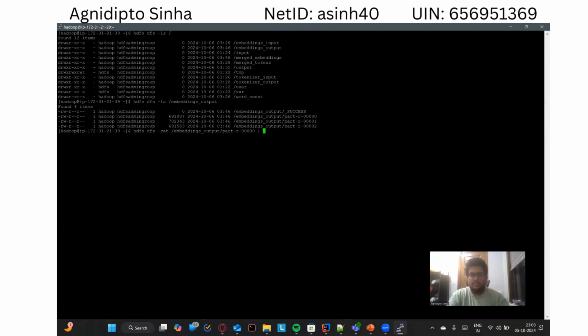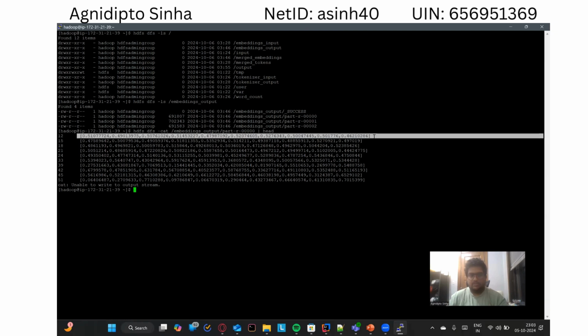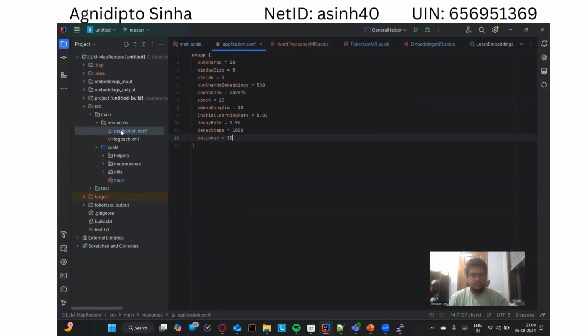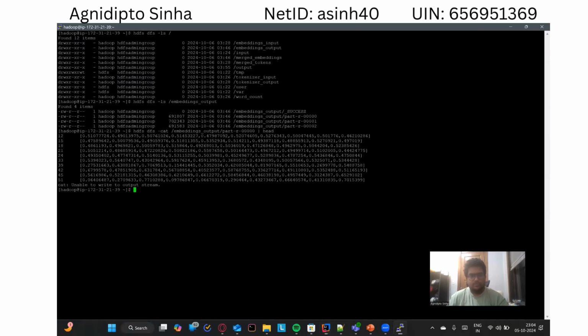I'll just do head in this case because it's a lot of data. What it's doing is a token and its corresponding embeddings. If you remember, the dimension size was 10. So one, two, three, four, five, six, seven, eight, nine, and 10.